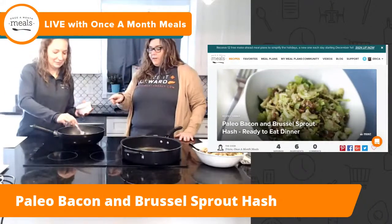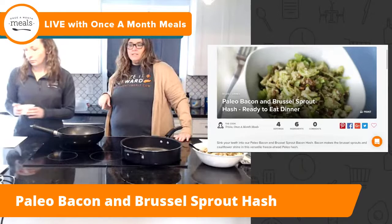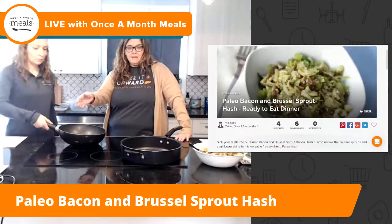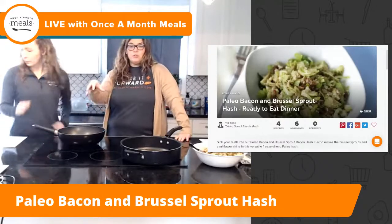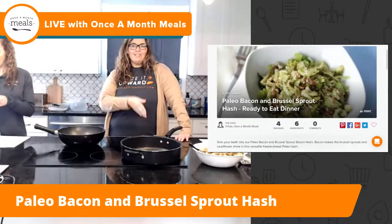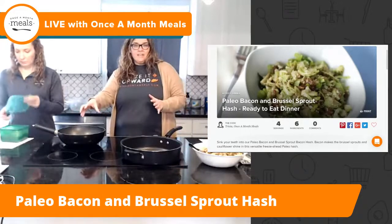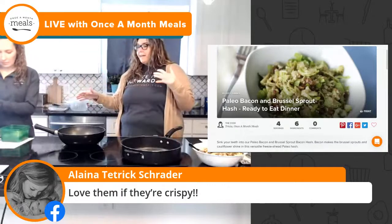So right now, what are you putting in there? So olive oil and then a little bit of bacon grease as well. Right. Initially, this recipe calls for cooking your bacon in the pan here and crisping it up to use for bacon crumbles. So the bacon grease would already be in there. But I actually went ahead and made the bacon earlier to save time while we're on camera. So that's why we just saved the bacon grease and are using it now. Yes. So tell us what you're adding in there.